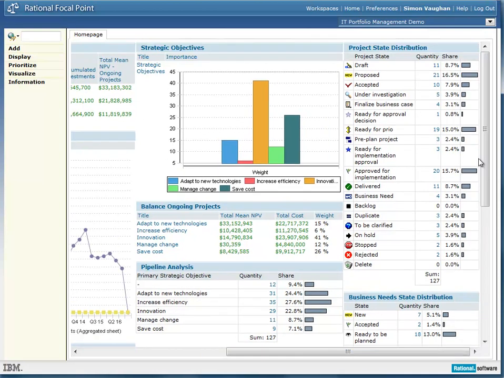I can also get better visibility of what's going on across the portfolio. So I can define a number of stage gates or phases that my projects are going through, and I've got some numbers and some statistics here looking at where those initiatives are at different stages of the life cycle. So in the early stages, before projects become in flight, we provide a standard way to capture new initiatives, move them through a workflow, and collaborate on building up the business case.